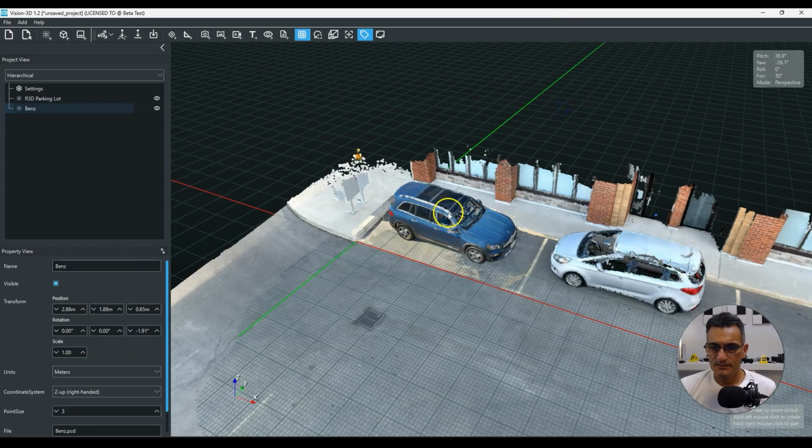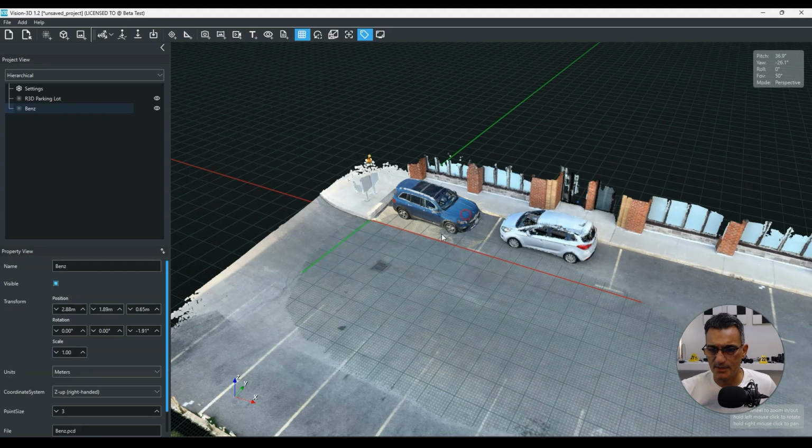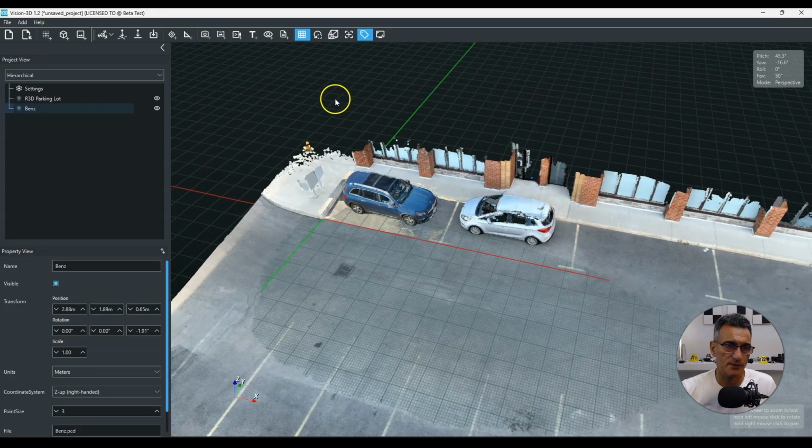Okay, so that's aligned. Now we want to go through all the different things that we can add to this: media, pictures, pano images, video, measurements, and things like that. I'm just going to walk through this series of icons right here. This is pretty much the whole thing. I will dive a little into what you can do with the properties of each one of these, not that much, but on some of them, maybe a little more.